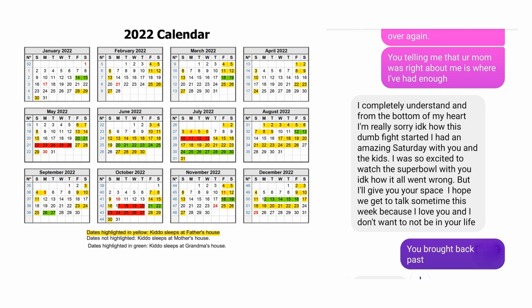So on your left there, where you see the calendar, and it's got different colors for where the child has spent overnights, I would bring color copies of this document because without the color, you're not going to be able to understand what the exhibit is telling you. But the text messages on your right, even though there's color in this document, you don't really need the color because you can still see if the message is on the left or the right. So I would bring a black and white copy of this text message.